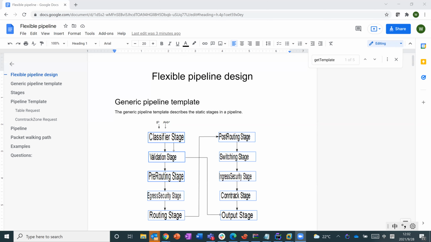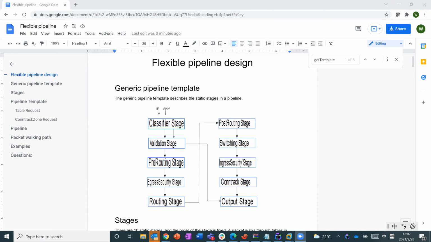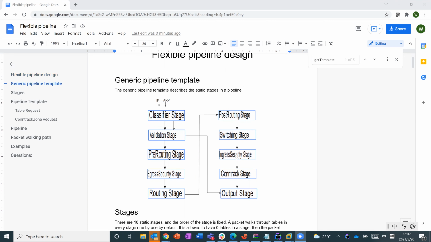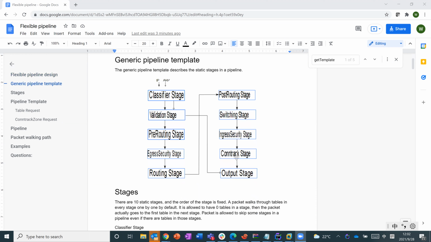So flexible pipeline. First, I want to introduce the generic pipeline template. I want to introduce 10 stages for the pipeline. You could see the picture in my doc. First is the classifier stage.